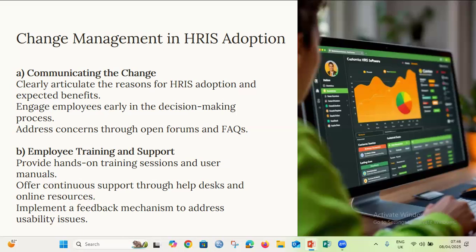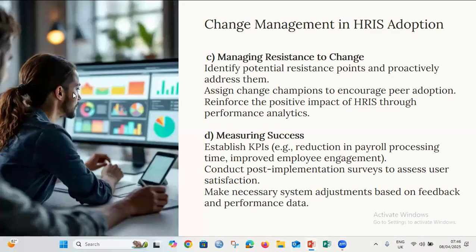So basically, you want to provide the necessary support for users. You communicate the change, you train and provide support. The third one is to manage resistance to change.